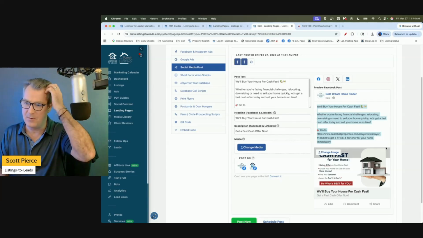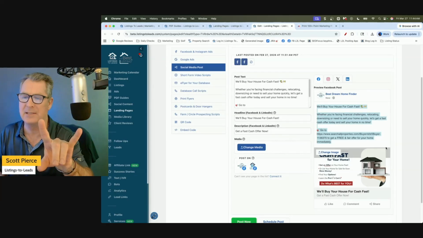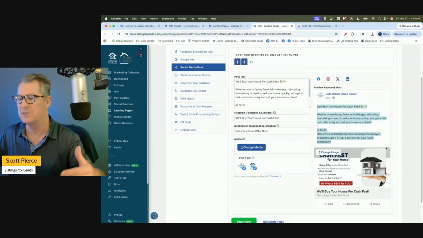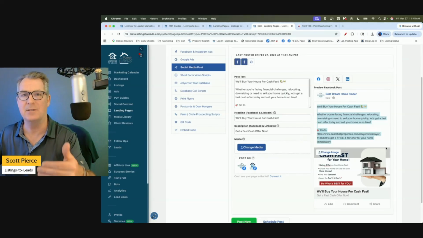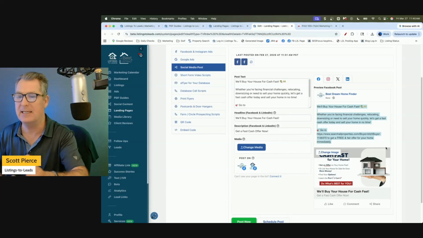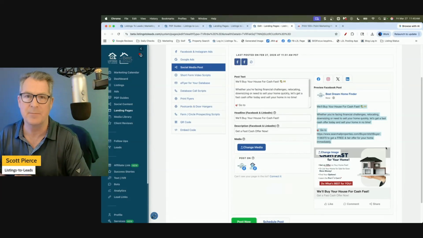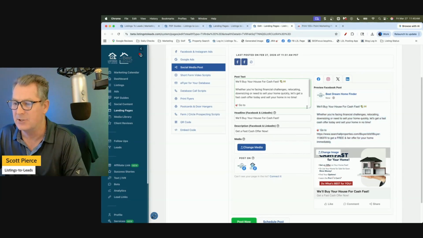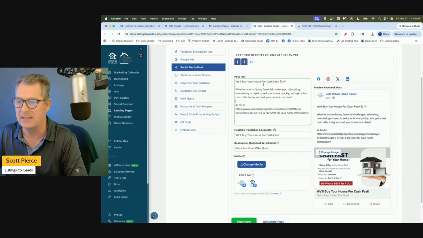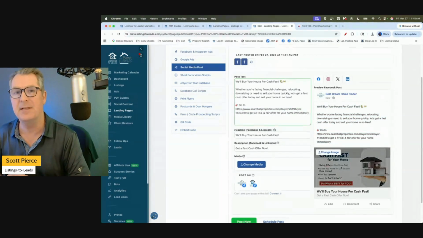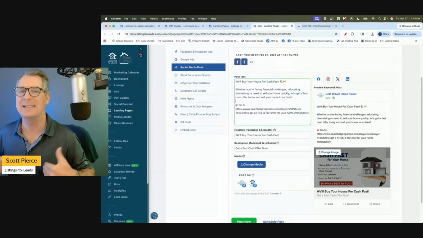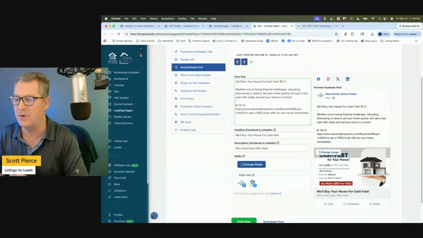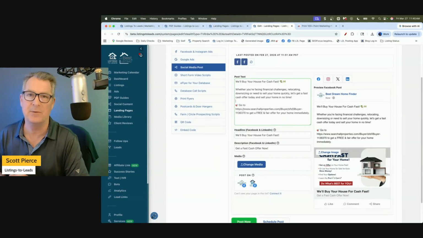Because there's a few really powerful things about Listings to Leads. One is it's just the structure and the platform, so it's the ability to put out the content. The second thing is the default content is great, but you can come in here and easily swap out the text and the image, which allows you to recycle it a lot quicker. Because if I were to post the same thing every week, that would get really old and people would get really tired of looking at it.